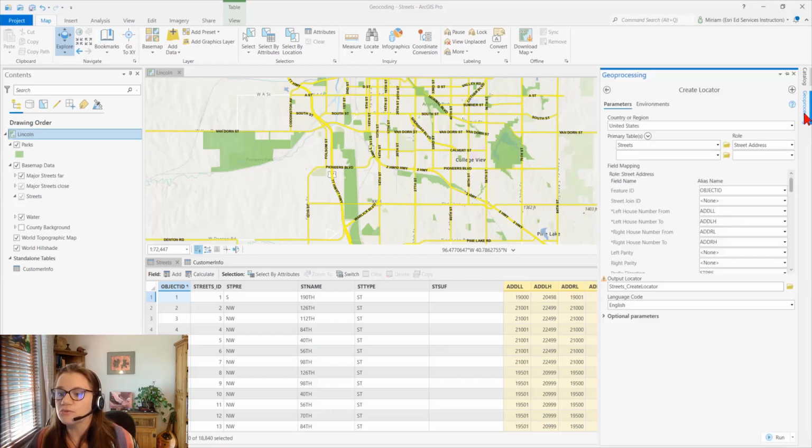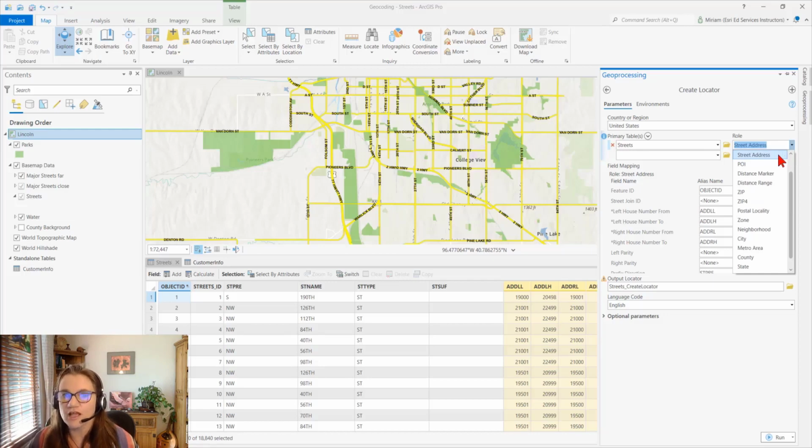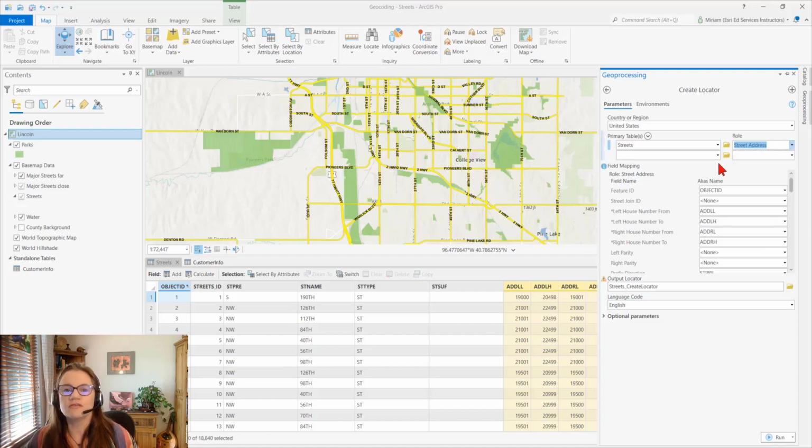So here's the Create Locator geoprocessing tool. The primary input table is streets, and we use streets with street address as a role. If I had additional data sets, for example, parcels or address points, I could use additional data sets as well here in the tool to build what's called a multi-role locator, but I don't have any of these, so I'm just going to go with streets.